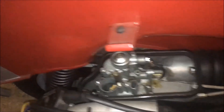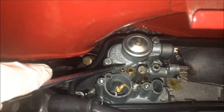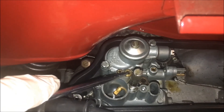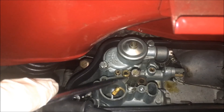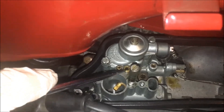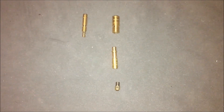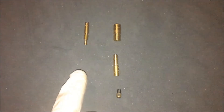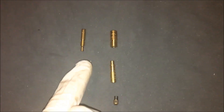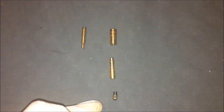Now we can see better with the light. Here there is the idle jet, and here is the main jet. The main jet is not only one — it is composed of different parts. I will put them away and then show you and explain how they are made and how to work on them. These elements regulate the carburetion: there is the idle jet, and the main jet composed of three different parts.